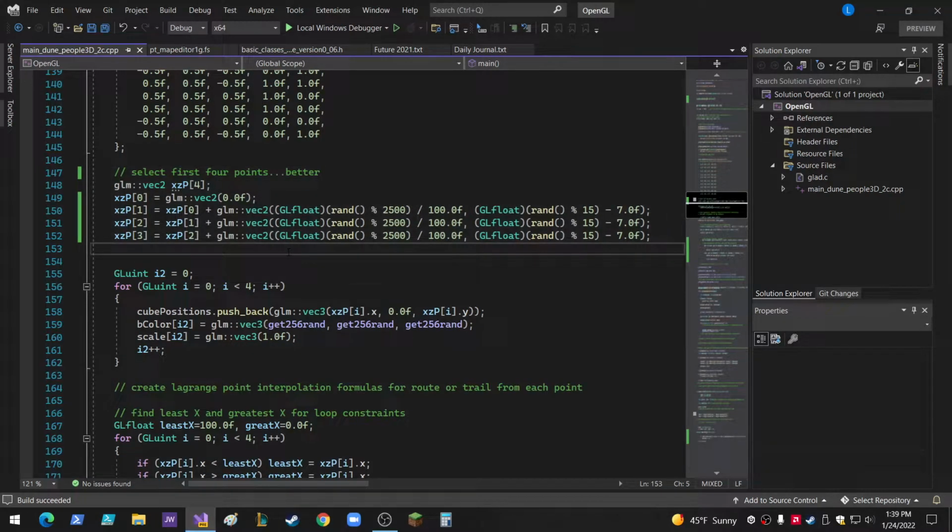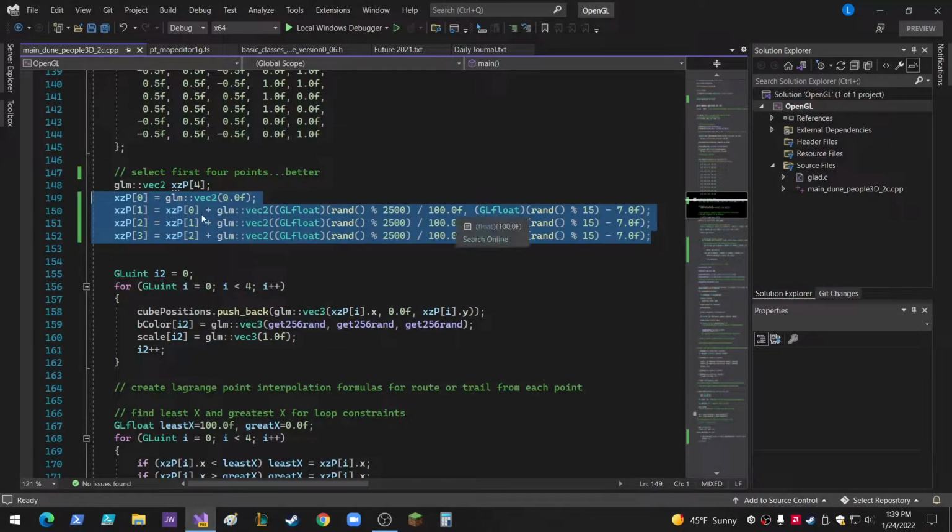Okay, so I did a couple of changes and updates. Just wanted to show you real quick what I updated. So the points are no longer generated random within the same way each time. So basically the first one's 0 because I wanted to be able to not have to navigate to the first one to see the path. And then I just add a random offset to the first one, and that's the second one, and then the third and the fourth one, and so on.